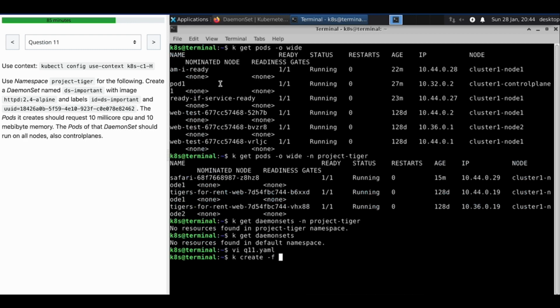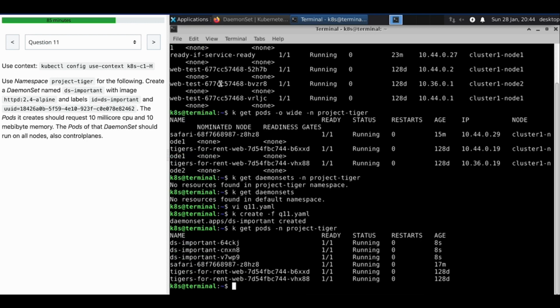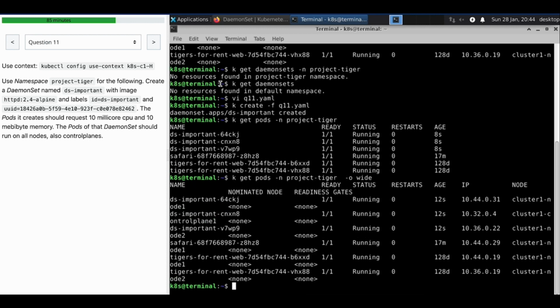This kind of silly mistake could happen, so better you watch it properly. Now 3 pods are running. They are all running on different nodes: cluster node 1, cluster control plane, cluster node 2.